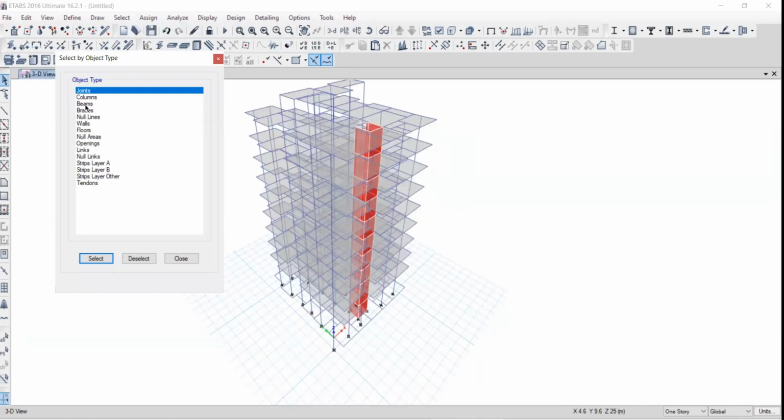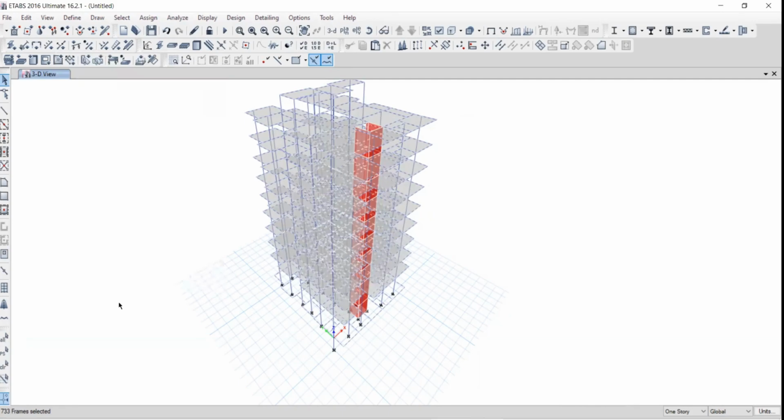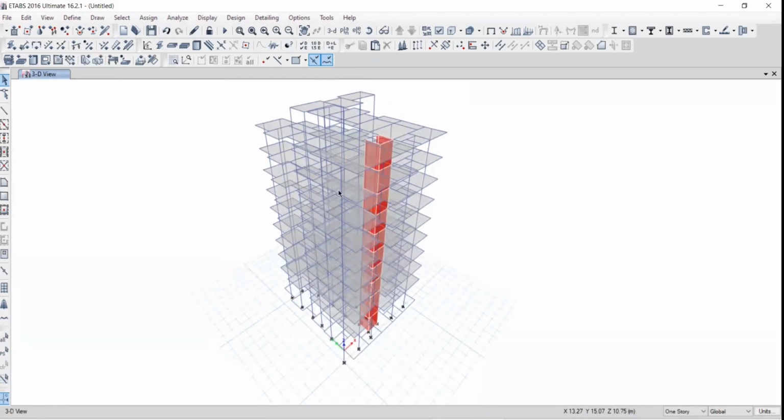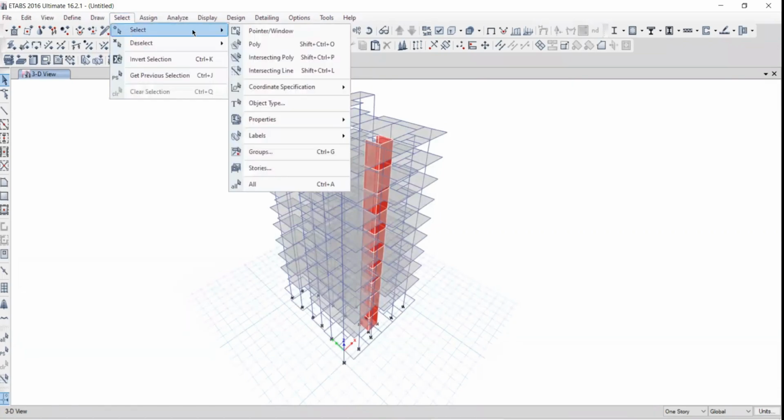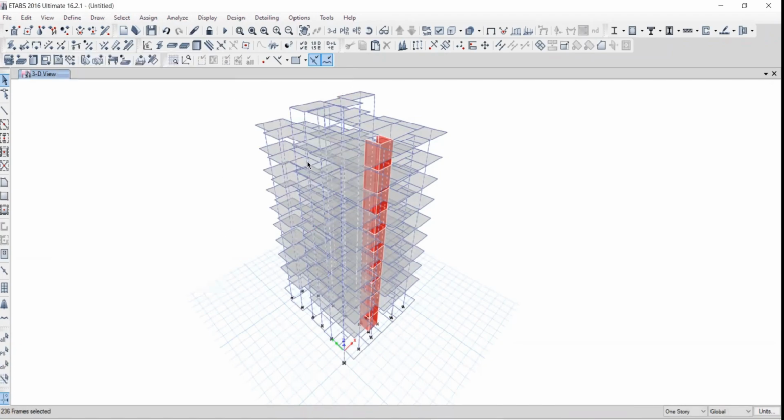So I want to select the beams, select this beam and say Select. So now all the beams of my model are in selection, 733 it is. That is the way. Now just close it, just clear this. Suppose I want to select all the columns of my model. So go to Select, go to Object Type and select all the columns. Say Select. Now all the columns are in selection, 236 are there.